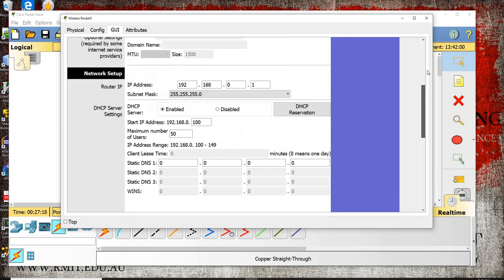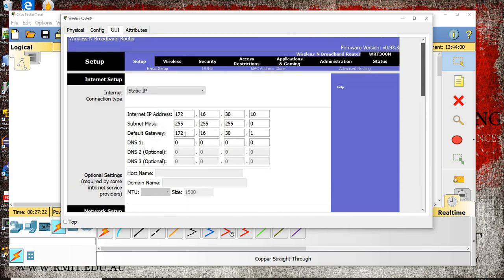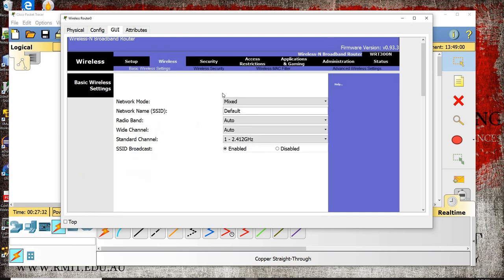So just to be careful, I go and verify and recheck that those same settings are there. And if you go to the wireless, you see that the network name, SSID, is default. So we can change it from here as well.